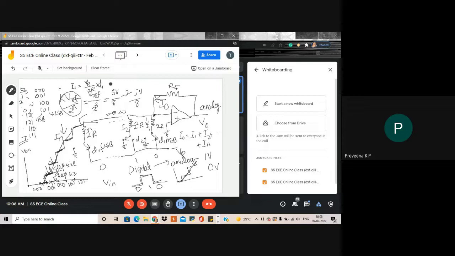So what is I2? Similarly, I2 is this path. So we can write VR into D2 divided by the resistance. What is the resistance? That is 2 square R. So in the case of I2, we can write I2 equal to VR divided by 2 square into R into D2. So this is the way we are writing the equation.